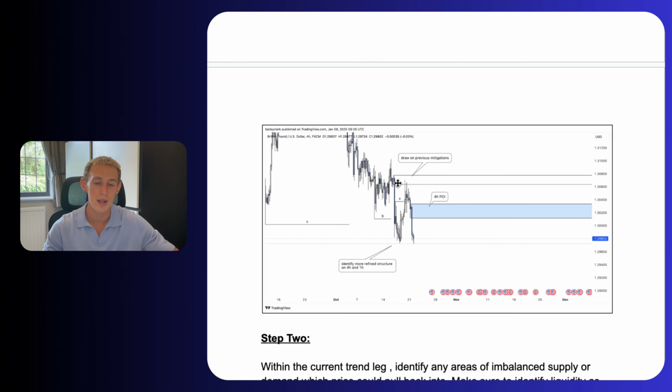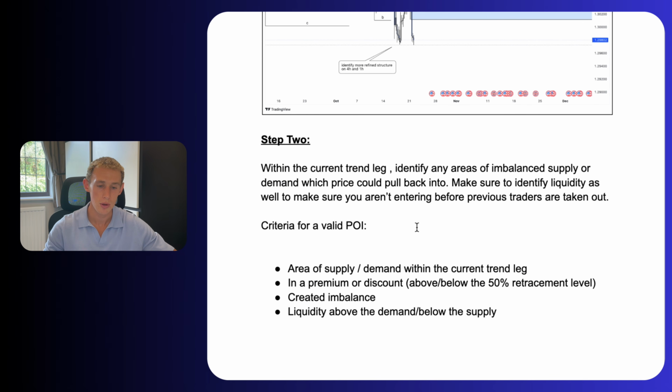And all that simply means is a fancy term for the fact that price reacted from supply and pushed away, or reacted from this particular area and pushed away. That's all I'm doing in step one. I'm basically marking on structure on higher time frame, working our way down to the hourly time frame to see some of the more internal structure, and also marking on the key structure points and where price has reacted from previously, right? Moving over to step two.